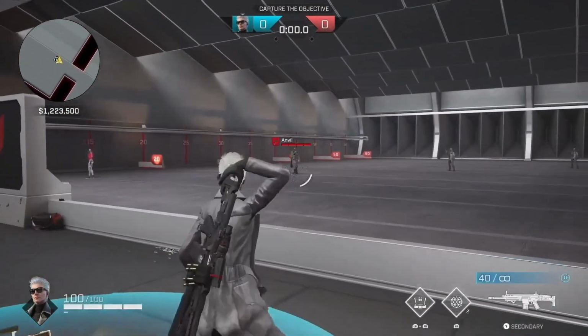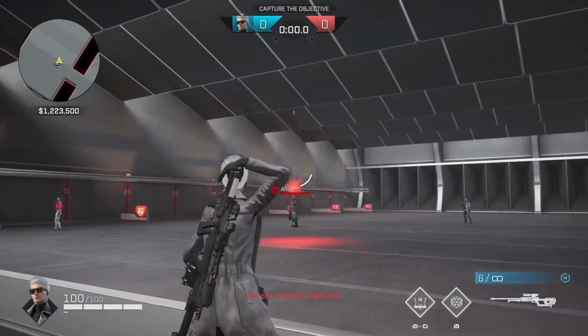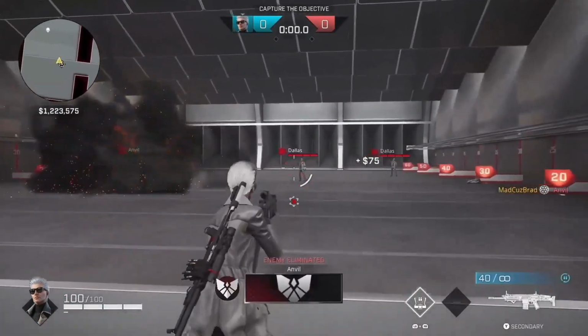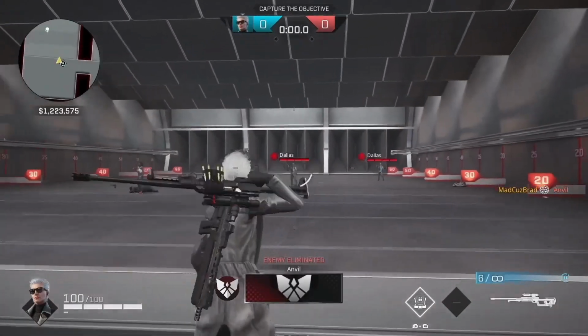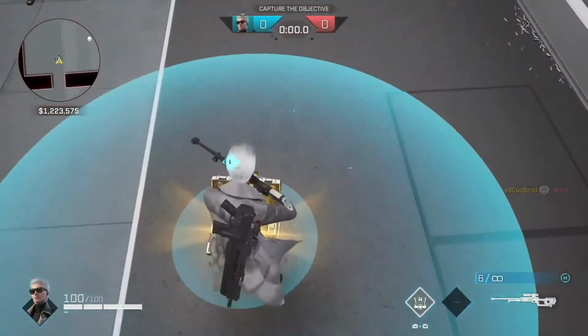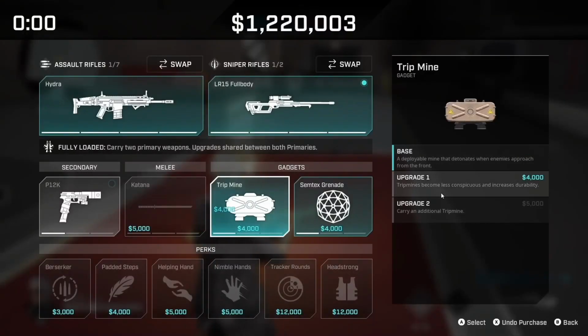So, Brad, let's get into the fun part here. If I don't see this Hydra shoot in the next 30 seconds, you're not going to see it. You need to, Brad. Don't shoot it. Come on, Brad. Go ahead and buy a trip mine. I'm going to lose my mind. It's okay. It's all about the ability right now. We'll show the Hydra here in a second.